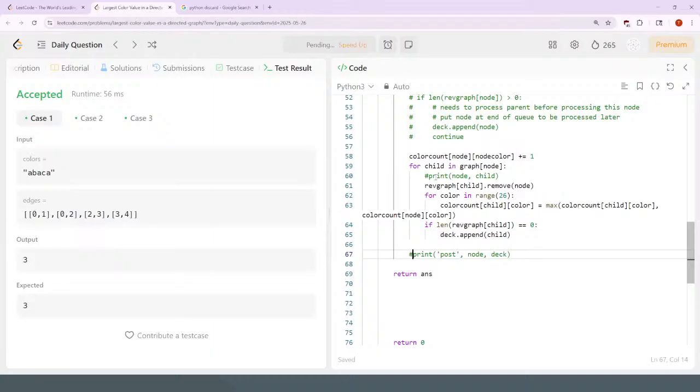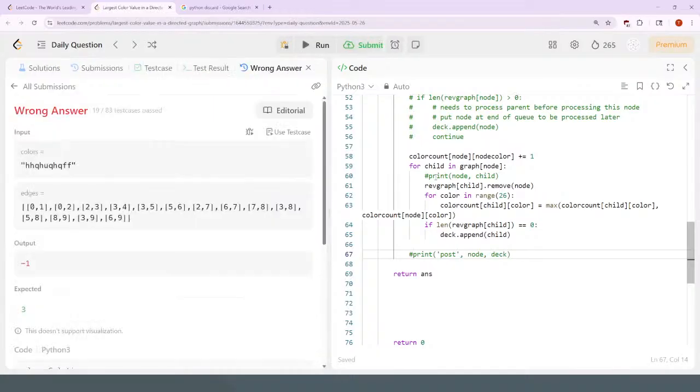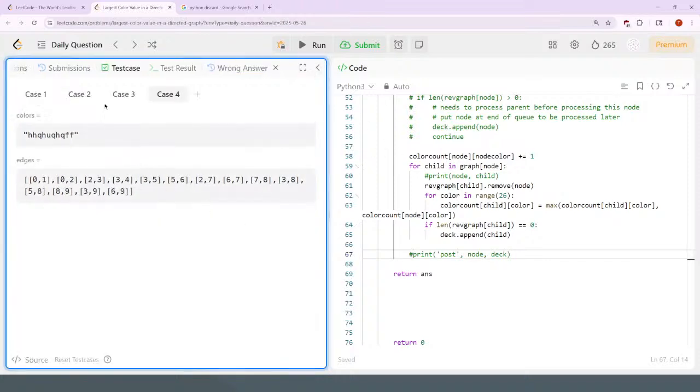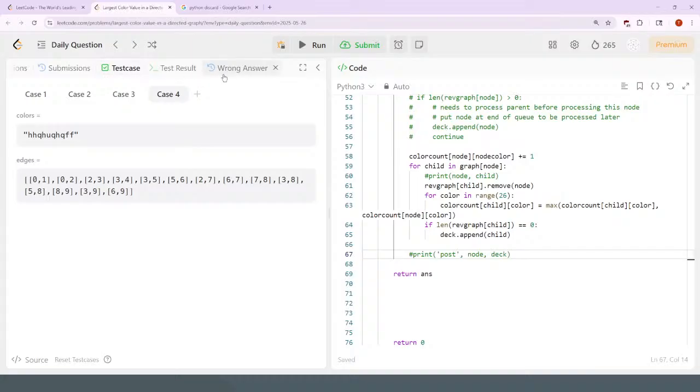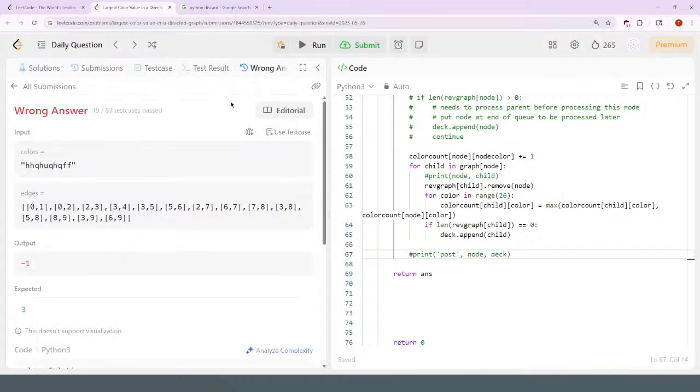Okay, let's see what are the issues. Okay, so this one, I said that there was a cycle, there wasn't any. Okay. Use test case.